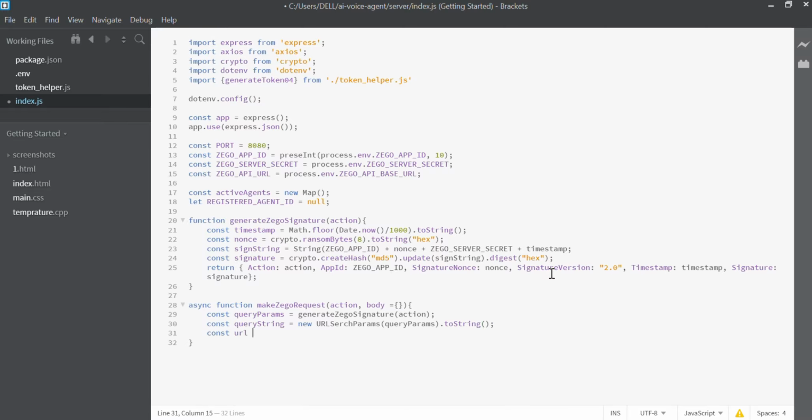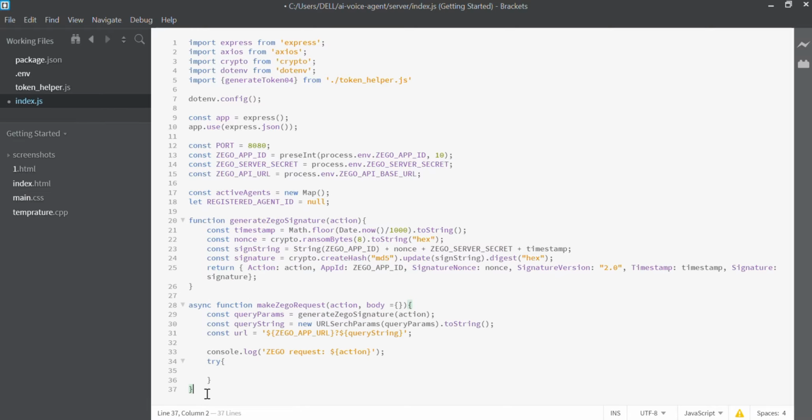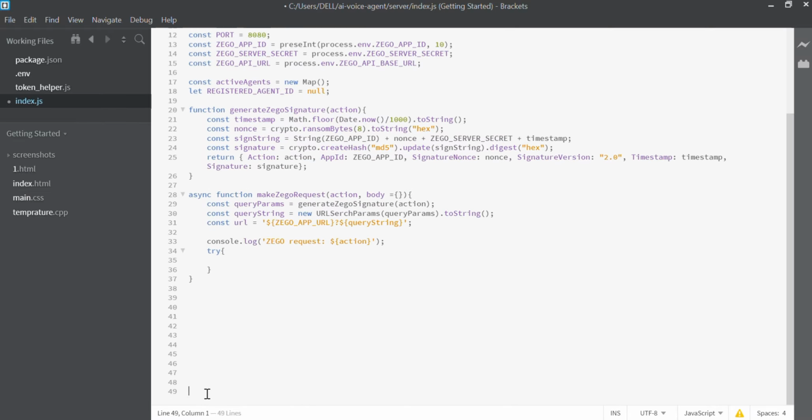Then we create our final URL. Now, let's log the request so we can see what's happening in our terminal. Now we'll create a try-catch block. Inside try, we'll await an Axios post call with our URL, body, and headers.